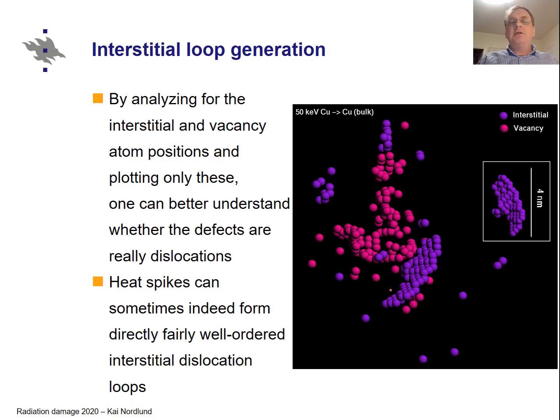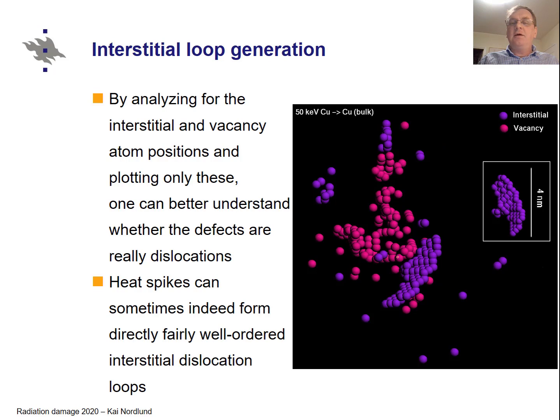So one can zoom in on these atomic coordinates and look at what happens. At first it's actually better to look at atom or defect coordinates to understand on an atomic level what happens before one goes to this OVITO analysis of dislocation lines. This is one example of a 50 keV copper irradiation of copper, the final defects. Here they were analyzed with Wigner-Seitz defect analysis, which means that an empty lattice site, an empty Wigner-Seitz cell, is labeled a vacancy, and one with two atoms an interstitial.